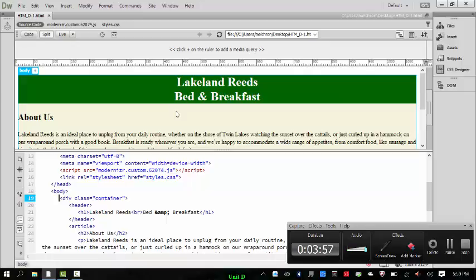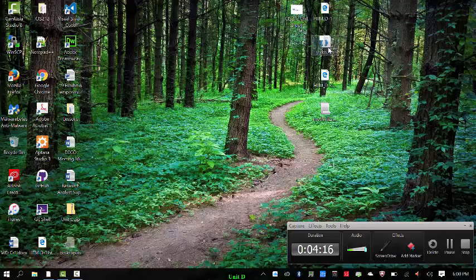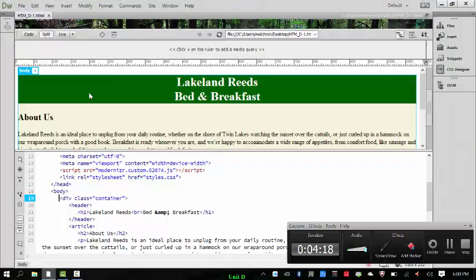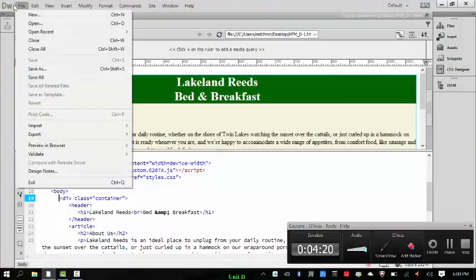Beautiful. Then it says step 2, examine the structure of the HTML document and the styles in the style sheet. Then open About Us in the browser. So this is what it looks like right now. Number 3 says in styles.css. Okay, so this is where we're going to actually type in some code. So I'm going to have to open styles.css. Actually, I'm going to open it from inside Dreamweaver here.